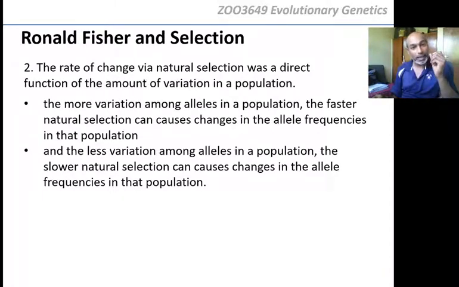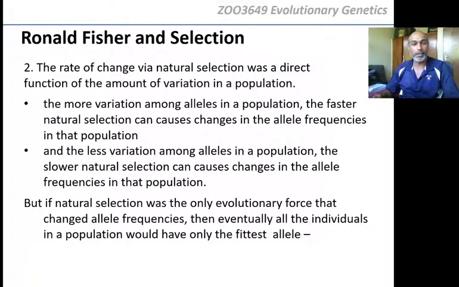And this is a product of the fact that natural selection absolutely needs variation, like a brother needs a sister. Natural selection needs variation to happen, okay? And the variation is in the different alleles. Now we know what the actual variation is. It's the alleles that natural selection is acting on, okay?